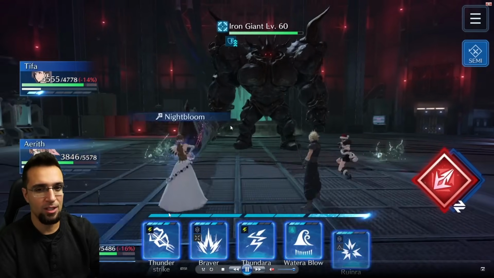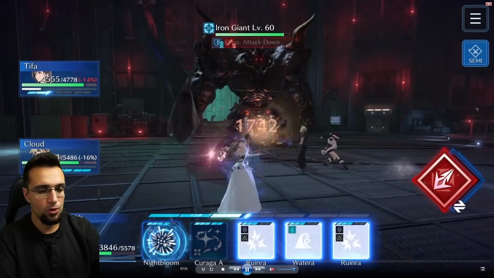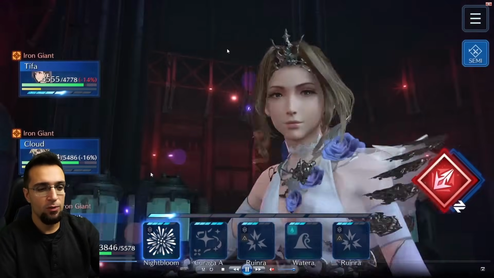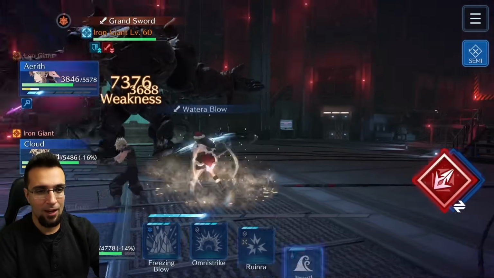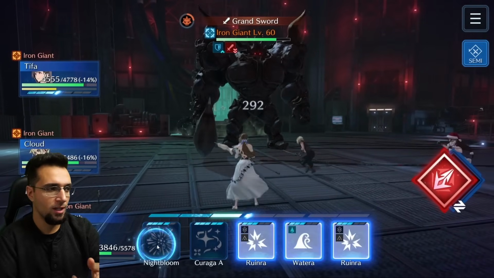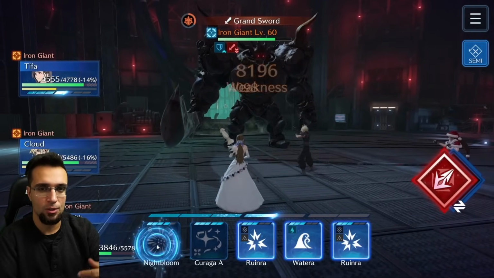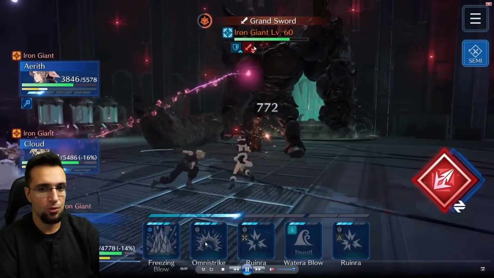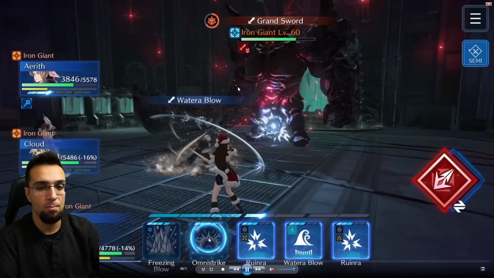But that's enough damage to kill everything. And now we go into casting 3 Night Blooms to get that defense down. Even if you don't get the defense down right now, totally fine. As long as you have full HP and you lower the enemy's attack as far as you can with your characters. 1D Brave can also work too. It's really good to have those 3 attack downs so you take less damage, better score.